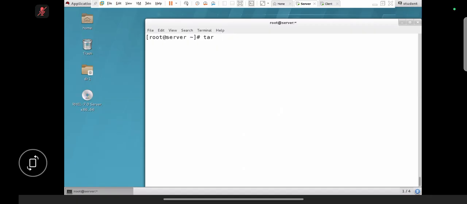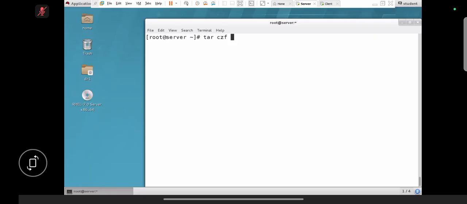With the tar command itself, we have an option to zip the file: tar czf. c means creating archive, z means gzip, f means file name. Gzip, small g, zip file, right?